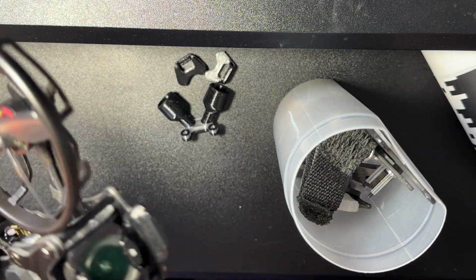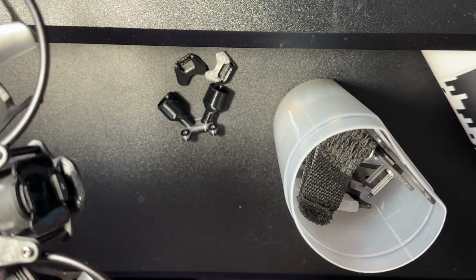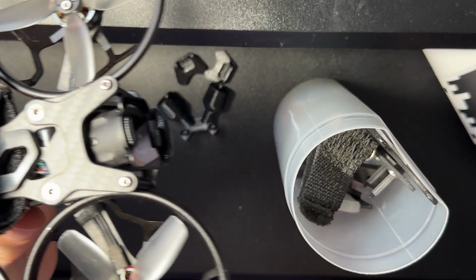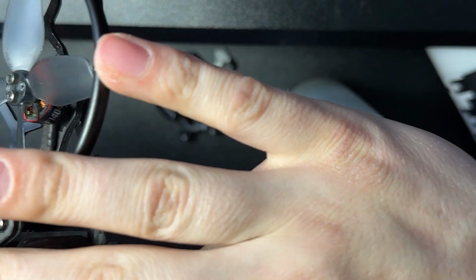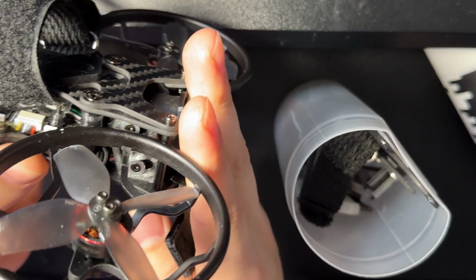If you have your camera angle too high, that's going to be an issue. If you run a really high camera angle, we're talking like 30 degrees, maybe 25. I think at 25 you'd probably still be okay though. As you can see, this protects you from head-on collisions, and you shouldn't hit your camera, like I said, depending on your angle.